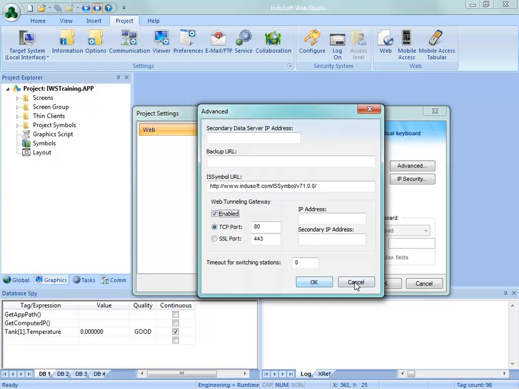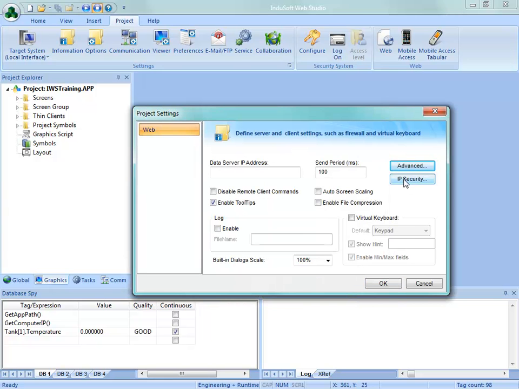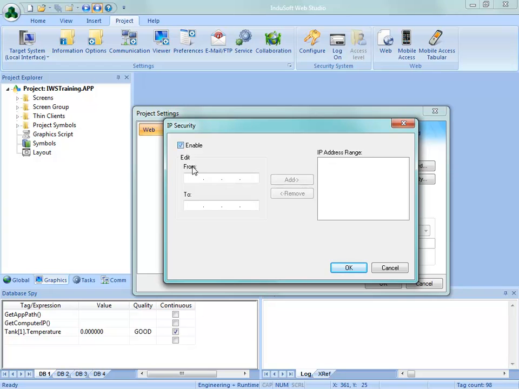Also, we can have a secondary IP address of where that would be, so that's some of the advanced configurations. Something else related to security, here under IP security, you can enable this and put a range of IP addresses or even a single address, and only allow IP addresses that are those or within those ranges to access this. So it's another layer of security that says, my tablet or my cell phone or whatever I'm going to use that's Internet Explorer based to be able to connect to this thin client, it has to be within these IP ranges, otherwise we're going to ignore it.